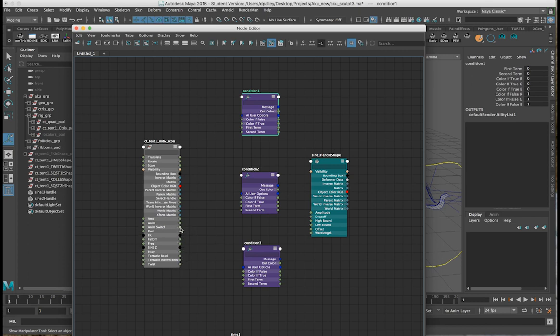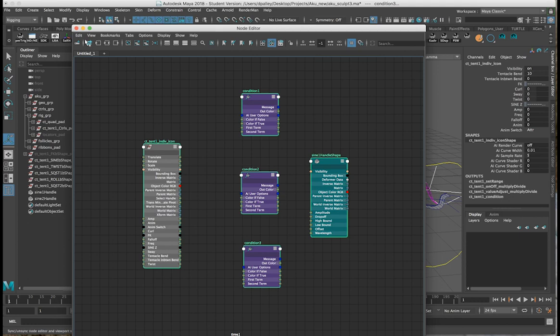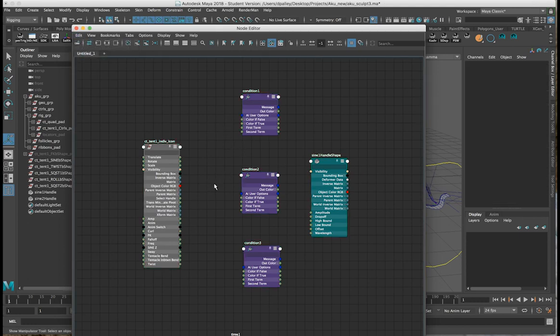So we have the animation switch attribute, and we're going to plug that in. Actually, before I do this, I'm going to pin these because mine is being a real pain about connecting attributes together. So we'll plug the animation switch into the first term of each of these condition nodes.